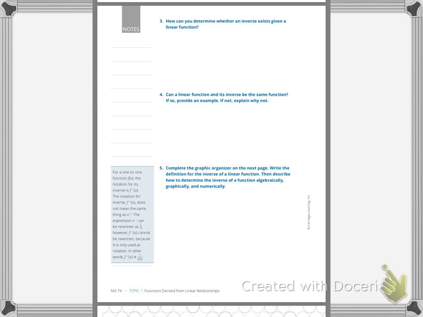It says, can a linear function and its inverse be the same function? Yes, the inverse of any function that is symmetric about the line y equals x will be equal to the function. For example, the function f of x equals x, the inverse is f of x equals x. Also the function f of x equals negative x plus 1, and its inverse, f to the negative 1 of x equals negative x plus 1. So the big one that you would assume is literally the one that you're reflecting over, and since they're the exact same, the other one that works is the negative x plus 1. So we're going to skip the last one there.